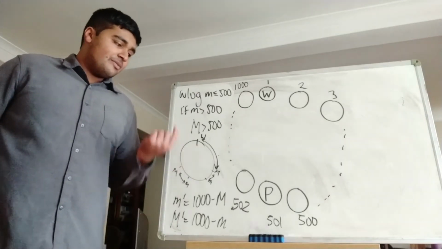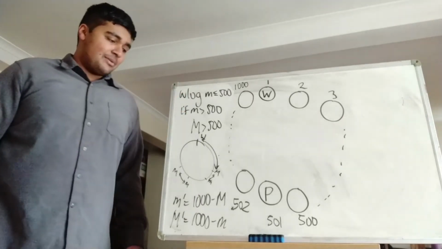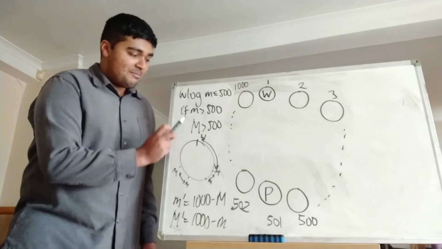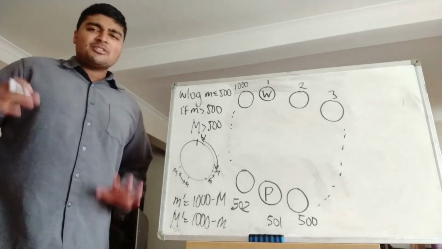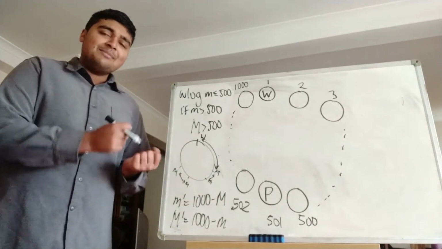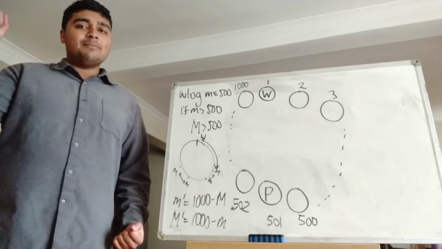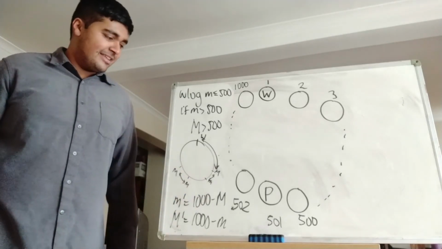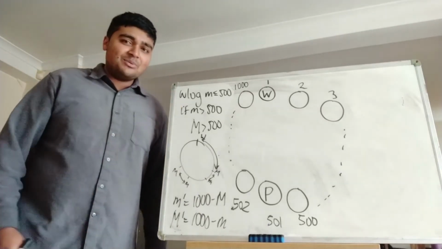So these are equivalent problems, so we can assume without loss of generality that m is less than or equal to 500, because clearly this m prime here is 1000 minus our capital M, and because capital M was bigger than 500, this is less than 500. So without loss of generality, we'll assume little m is less than or equal to 500, but then to get the corresponding cases for when little m is bigger than 500, we just do this translation, substitution thing here. Anyway, without loss of generality, little m is less than or equal to 500.